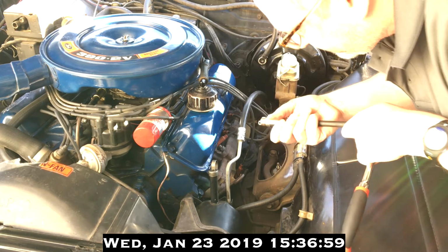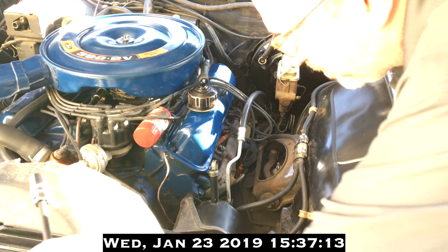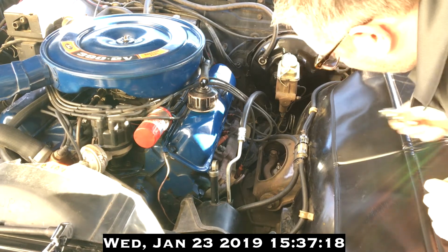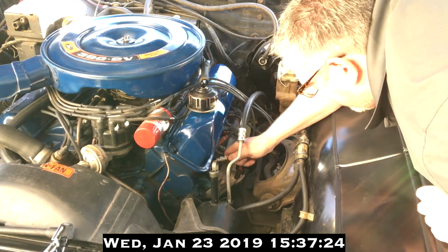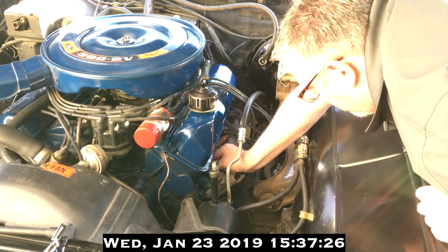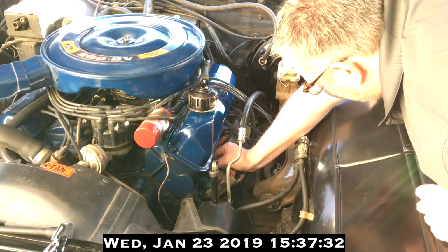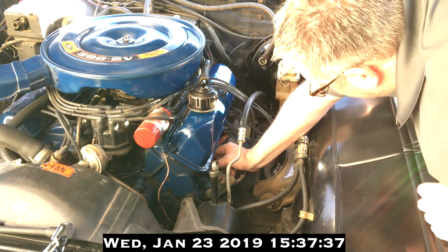Rule number 1. I almost forgot. Rule number 1. You always hand tighten these first, so that you don't cross thread it or thread it off angle. Your hand can detect off threading more sensitively than you can when you're grabbing onto the ratchet. So you only want to use the ratchet after you know it's threaded straight.